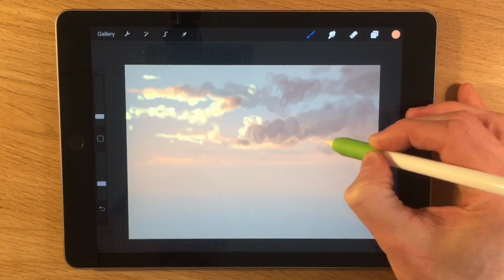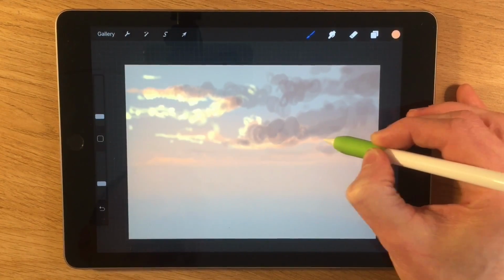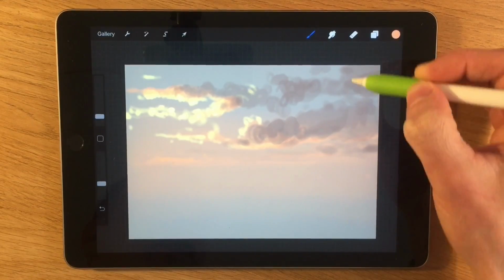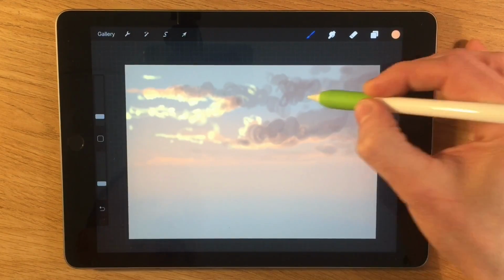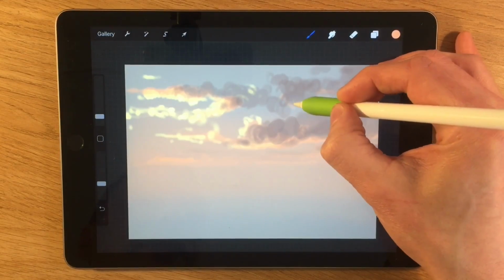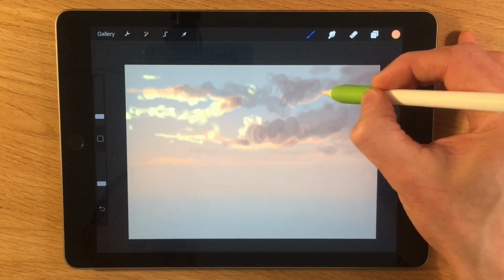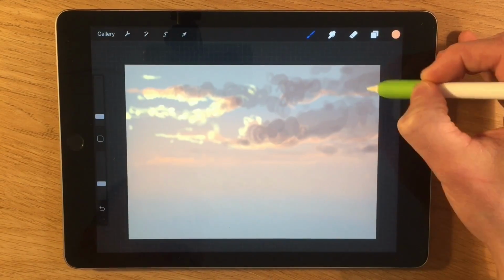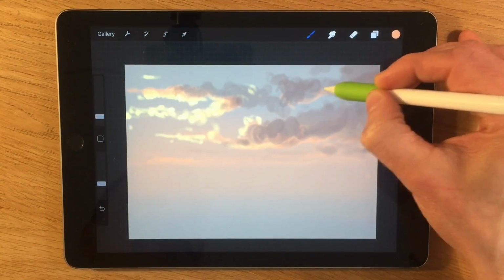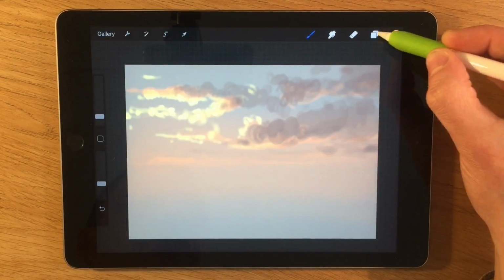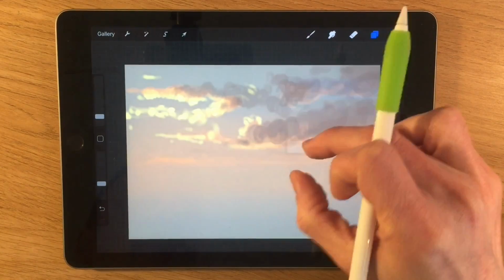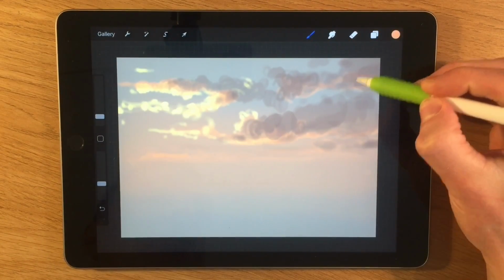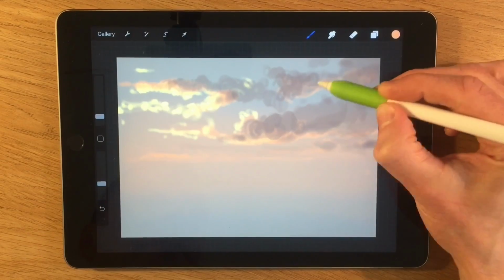Bear in mind, this layer is underneath the darker layer, so you can't really overdo it at this stage, which is good. I probably will create another layer, and then just to fine tune where I want exactly that orange to be on top, I can do that on an above layer. But to begin with, I'm just doing some on a layer underneath the darkest layer of clouds, if I just show you. So the darkest one is on top. Now when I'm adding the orange underneath, I don't have to worry too much about it overpowering the grey. So it's having its impact.